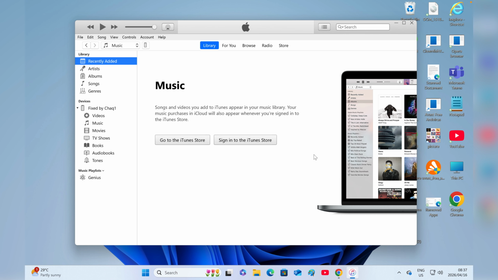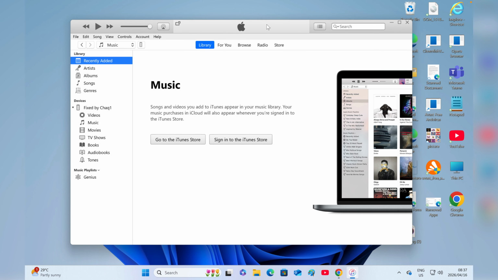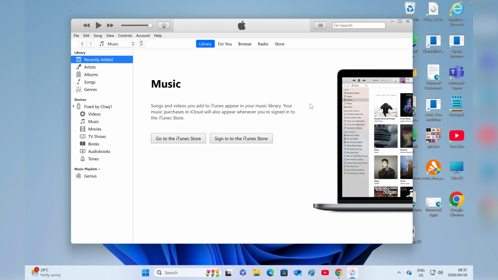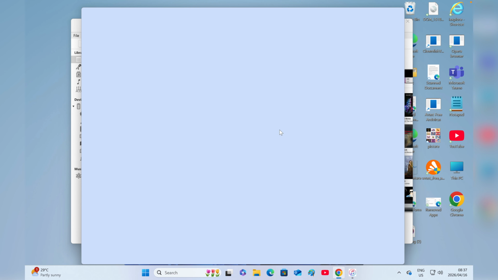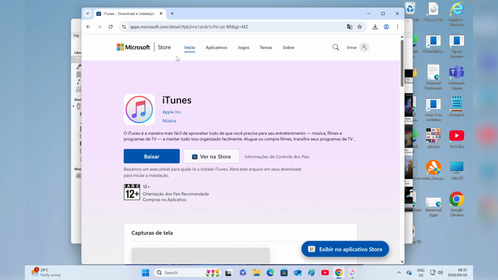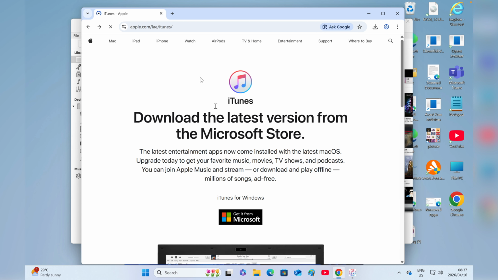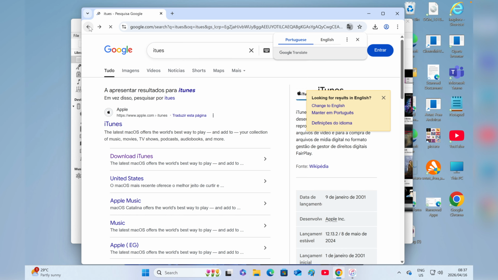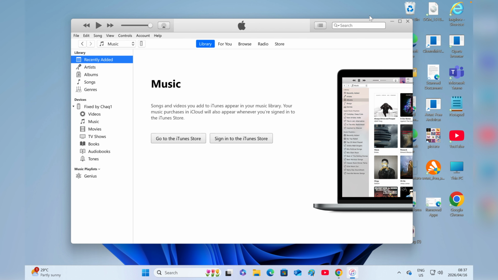So on your Windows device, you first need to have iTunes installed. If you do not have iTunes already installed, you need to hop into your internet browser, and then search for iTunes download on Google, and you'll be brought to this website, officially from Apple, in order to download the latest version from the Microsoft Store. Now, it's important for you to download it from the official Apple website in here, which is this one within the very first line, okay, which is apple.com. Ensure that you're not downloading a fake application or a pirated one. It's 100% free, so no need to go for a third-party app.